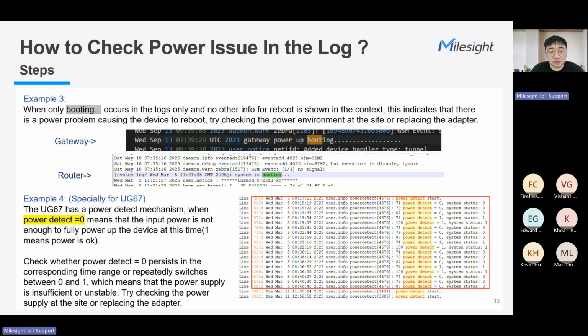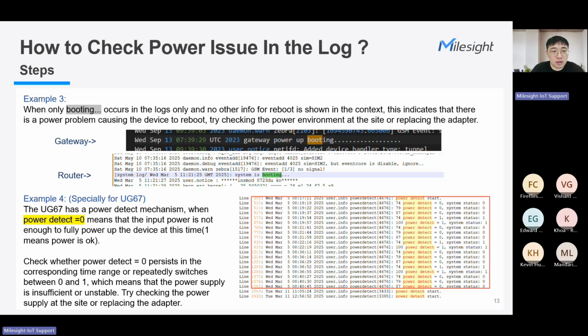If the device suddenly experiences a power outage, it cannot log any more information, so you cannot see anything else in the log file, and when it is reconnected to the power, it starts rebooting. That's a clue that the adapter or the power environment is not stable, and you need to check the power environment or try replacing the adapter.